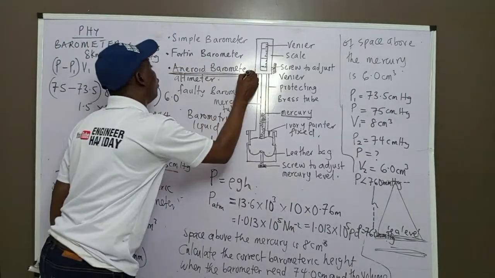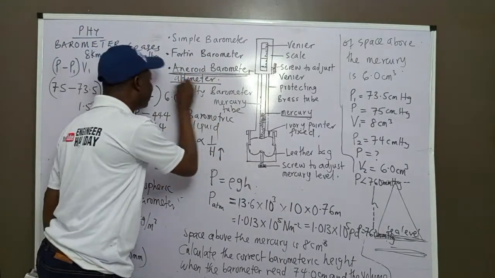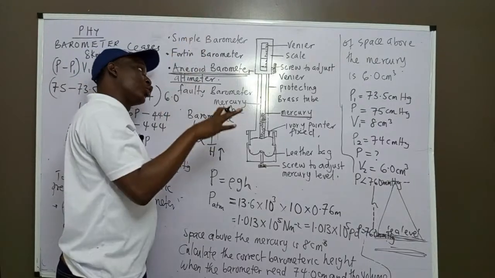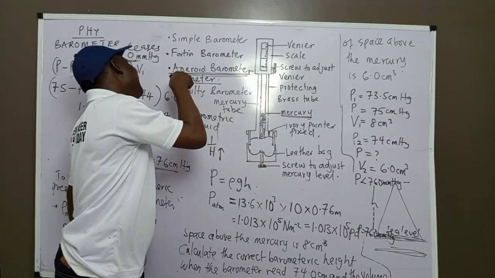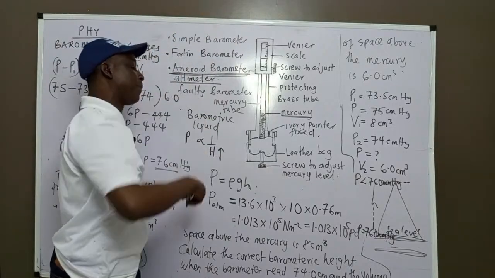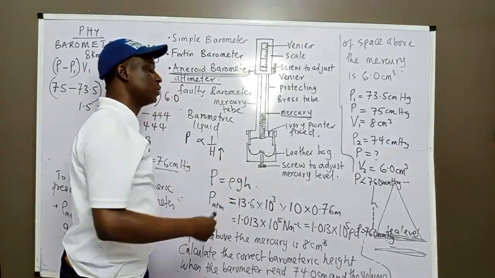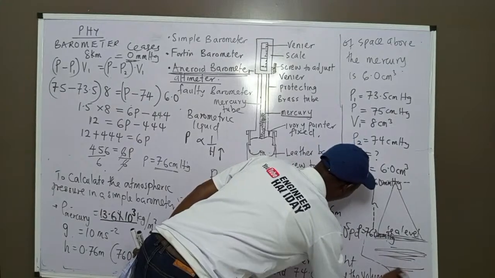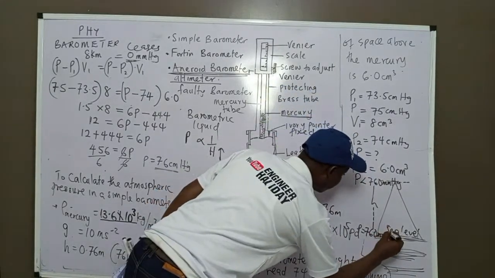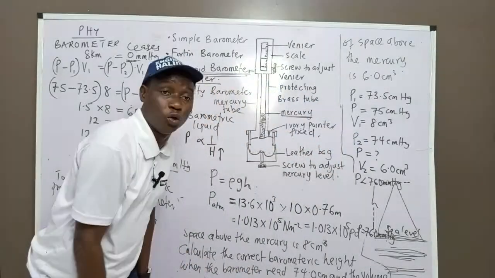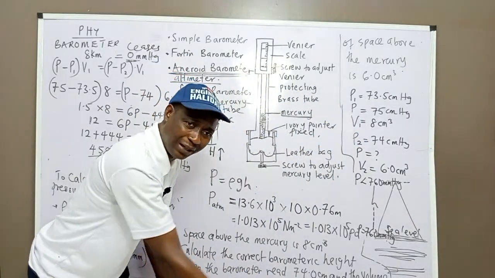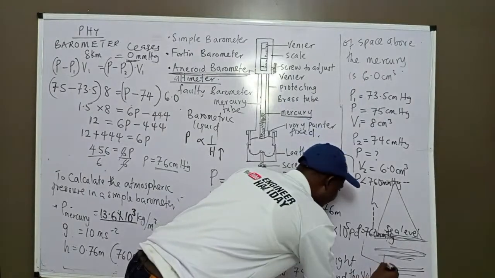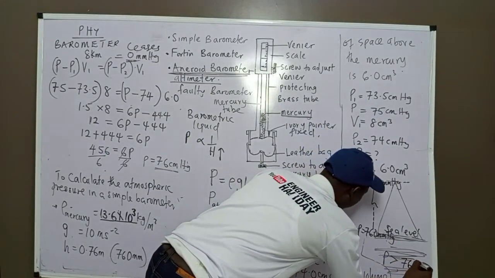And that's why it is easy for us to use the aneroid barometer as an altimeter, because as you get to a particular height, pressure drops. So we can use the aneroid barometer to measure the altitude at that particular point and relate it with the pressure. Now look at the words below the sea level. The sea level is also known as ground level, the surface of the earth. Below the sea level, pressure is higher than 760 millimeter mercury.